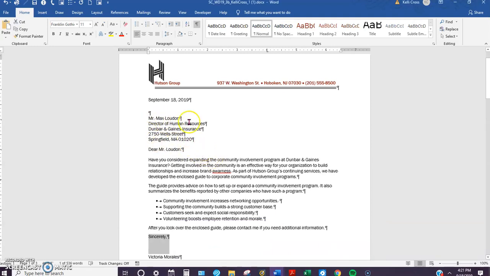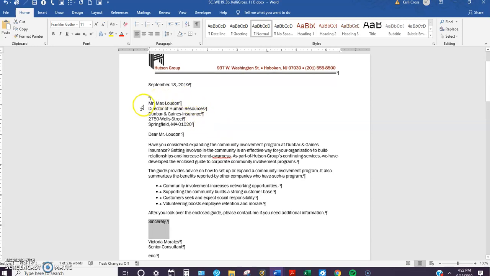As far as the inside address goes, obviously it's who it's going to. This person's title is underneath because it's a long title. I've often had students ask me, well, can I put a title beside the name? Yes, if it's not very long, something like a one-word title like manager, coordinator. Those would be fine to put beside a name, but something like this that has more than one word really should be placed underneath the name.